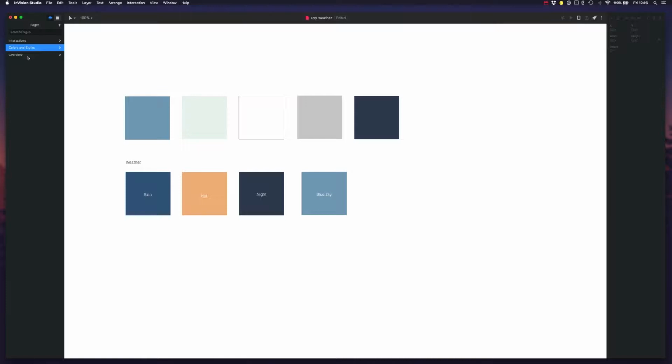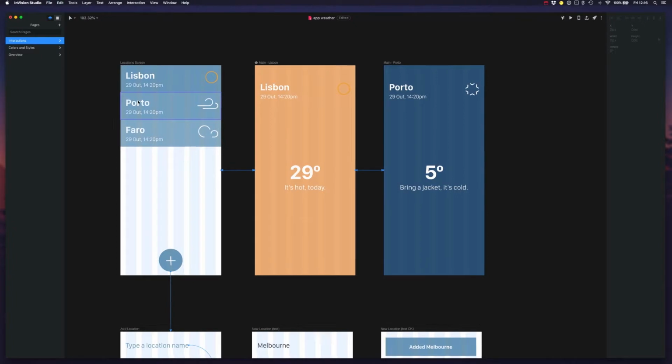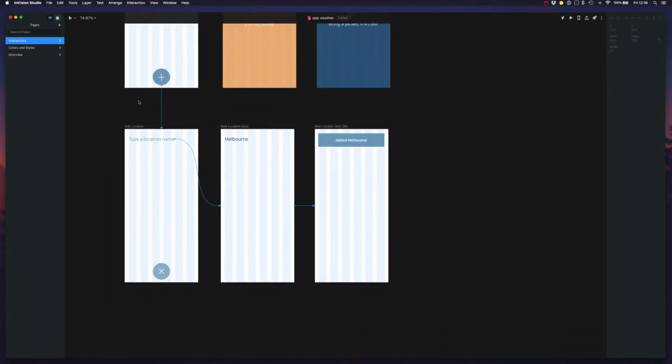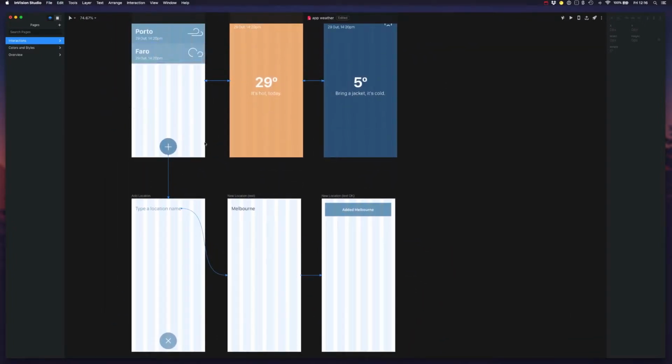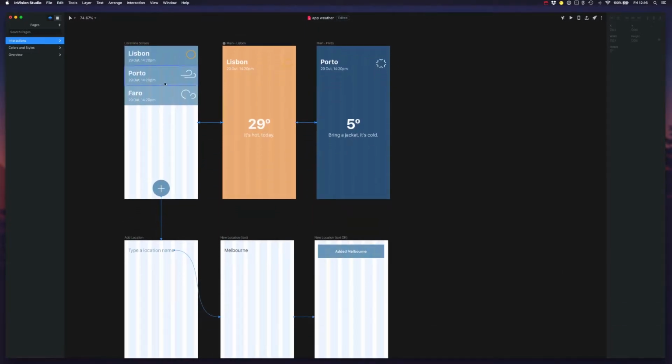We also got a new overview page, which I've used to organize all the screens that we have in the application. So these are all the individual different screens that we have, and it shows the whole scope of the project. And in interactions, we've got the actual navigation between screens and how they should interact with each other. So things are a bit more organized here.